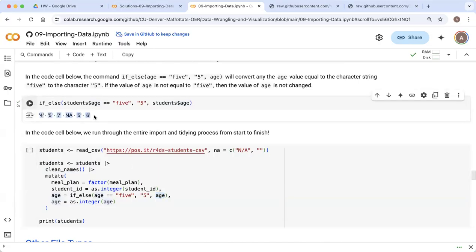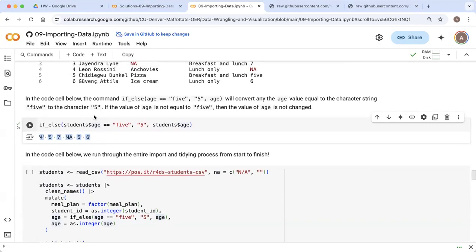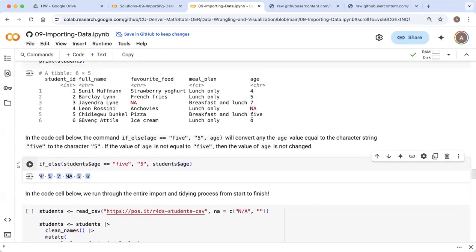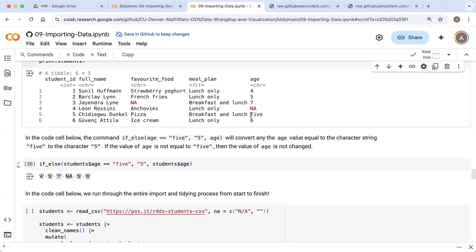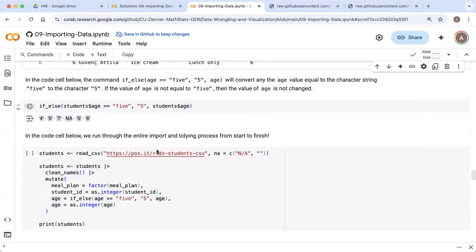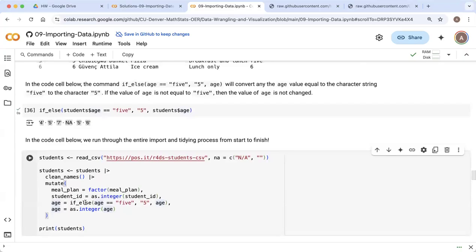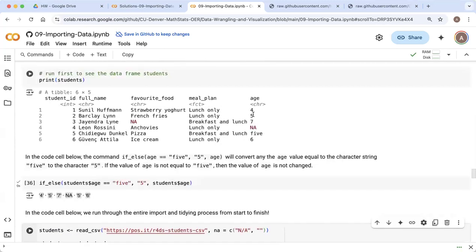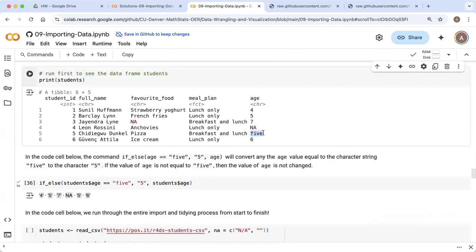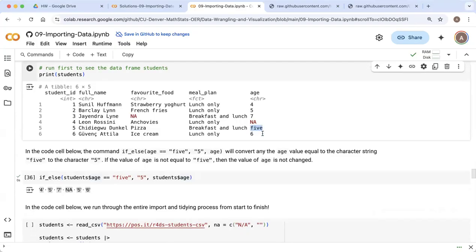So the result is going to be this vector. And that's what I write on top of the age column. So that's going to replace the age column. 5 is going to wind up over here. And then I want to convert that to an integer. And if I change the order of these last two commands, I'm going to get an error, because if I first convert this to an integer, when the FIVE is here, remember, it's going to say FIVE is not an integer, and it's going to replace it and treat it as a missing value.